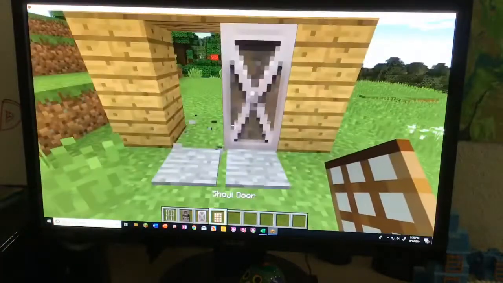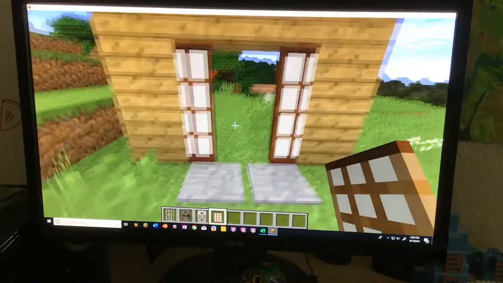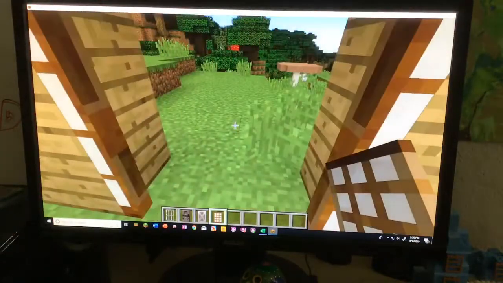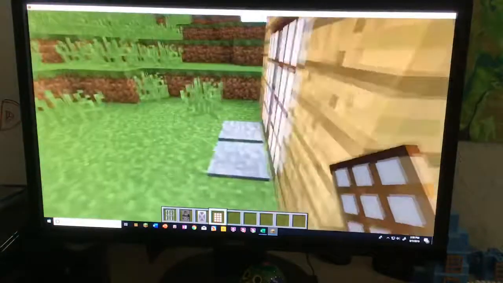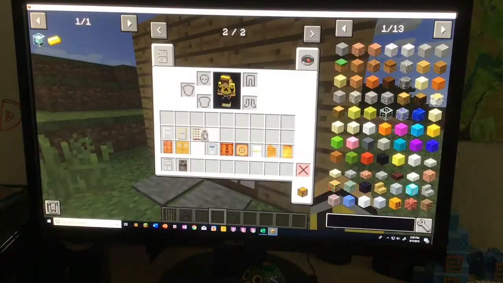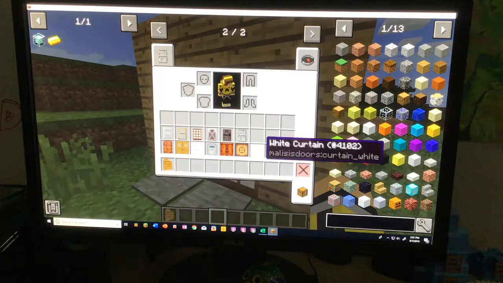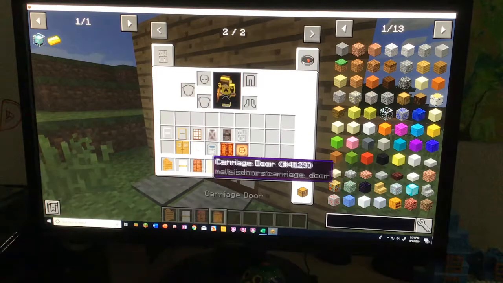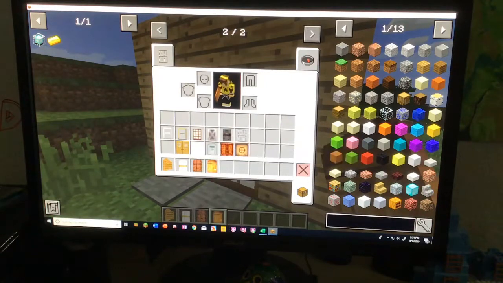Next is the soji door. They both open, and they're beautiful sliding doors. You can open them with redstone, just like that. Next up, I'm going to be showing you the saloon door, the white curtain, the medieval door, and the carriage door. Oh, let me show you how to make these. I forgot to show you.